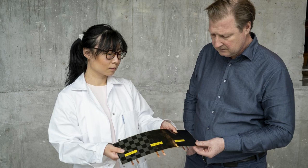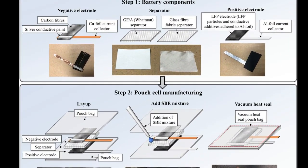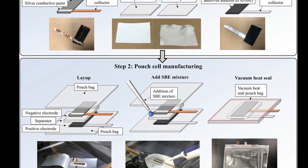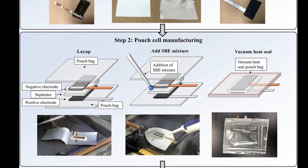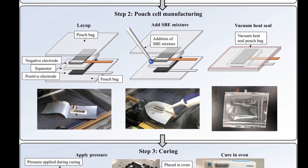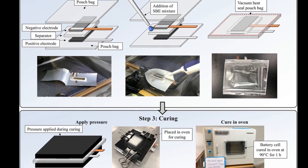Now, a new project financed by the Swedish National Space Agency is underway where the performance of the structural battery will be increased yet further. The aluminum foil will be replaced with carbon fiber as a load-bearing material in the positive electrode, providing both increased stiffness and energy density. The fiberglass separator will be replaced with an ultra-thin variant, which will give a much greater effect as well as faster charging cycles. The new project is expected to be completed within two years.